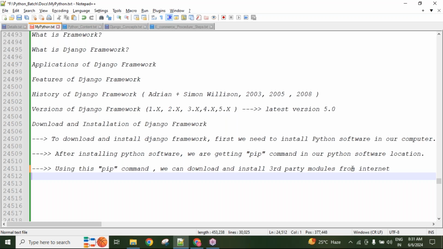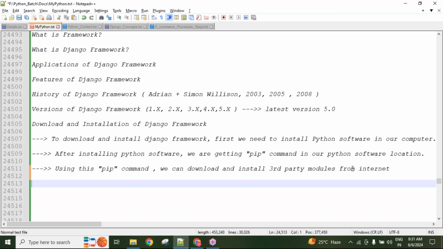Using the pip command, we can download and install the third party modules from the internet and use them, guys.